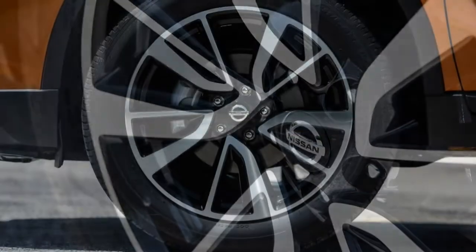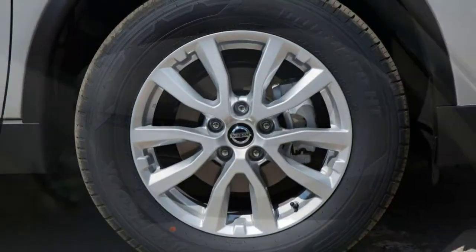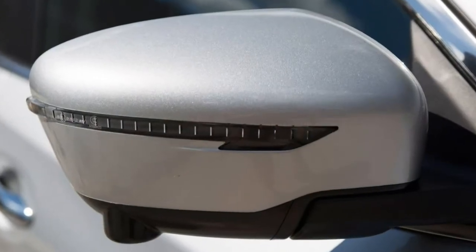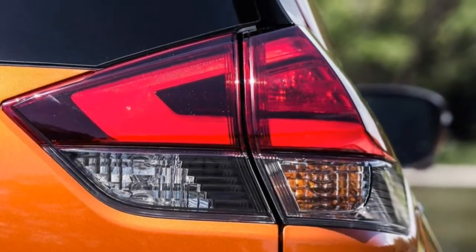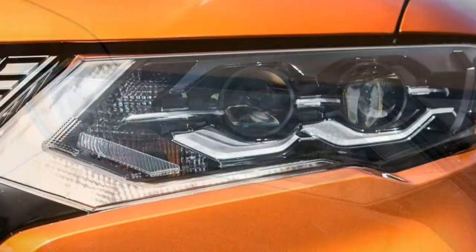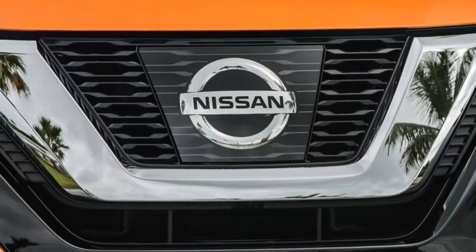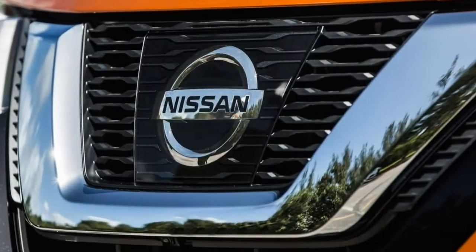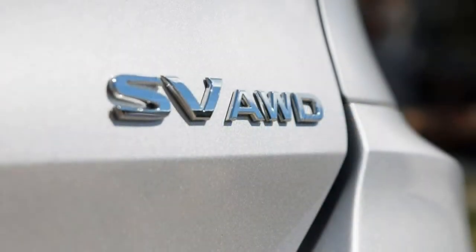Trim tested. Each vehicle typically comes in multiple versions that are fundamentally similar. The findings in this review are based on our full test of the 2014 Nissan Rogue SL, 2.5-liter inline-4, CVT automatic, AWD. Note: since this test was conducted, Nissan has revised the current Rogue, notably adding more sound insulation to curb excess powertrain noise and now offering expanded technology, including semi-autonomous driving features. Our findings remain broadly applicable to this year's Rogue, however.